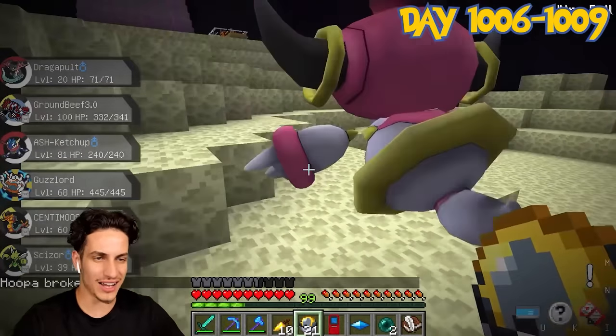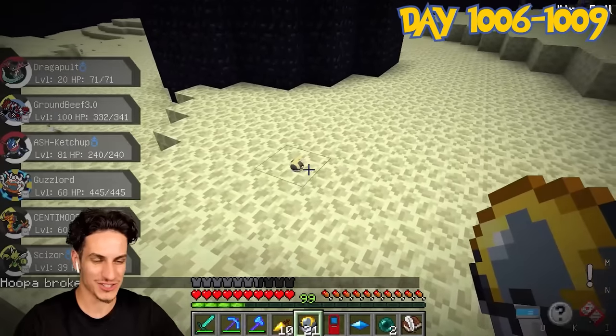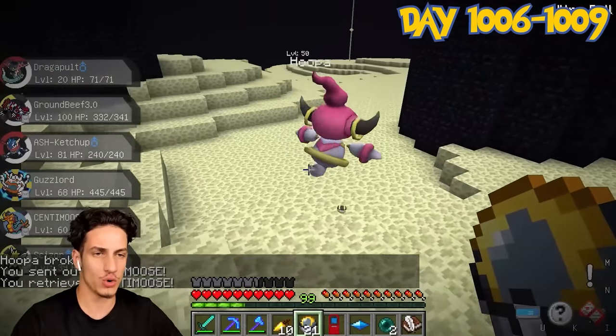Oh, dang it. Yo, honestly, though, we do have, like, 7 Master Balls. Yo, we'll send a Scorch. Kill this dude. Don't want to shoot him. You good?